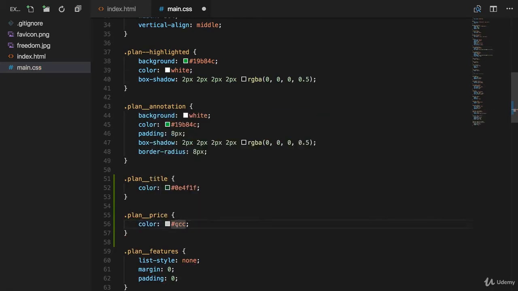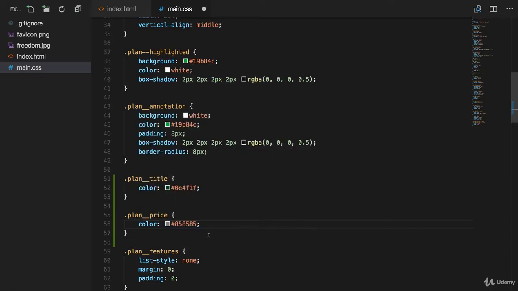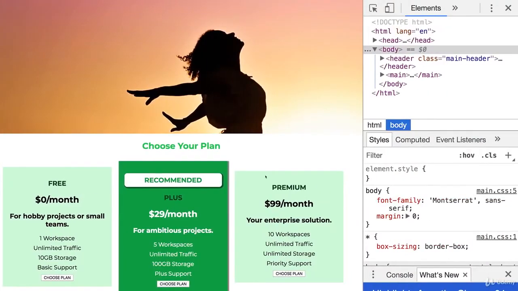Maybe it's not dark enough, so let's pick a different one. Maybe go there. And by the way, if you're using Visual Studio Code, you can click on that RGB function to also get the hex code version of that if you want. Of course, it doesn't really matter. You can use either of the two. We then reload. That looks nice, but not in the highlighted plan.